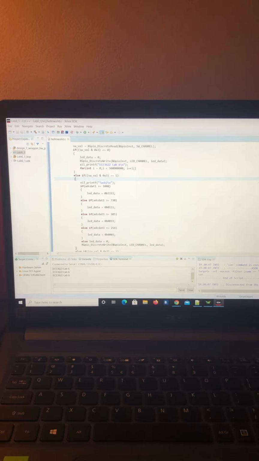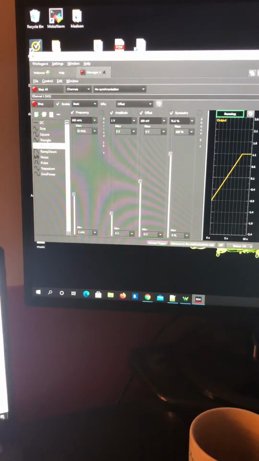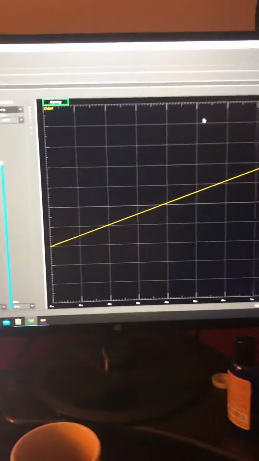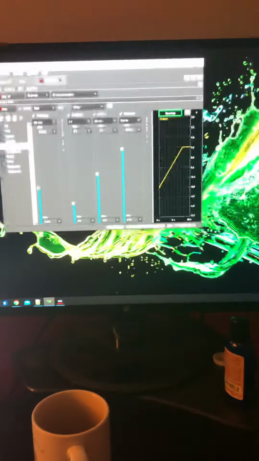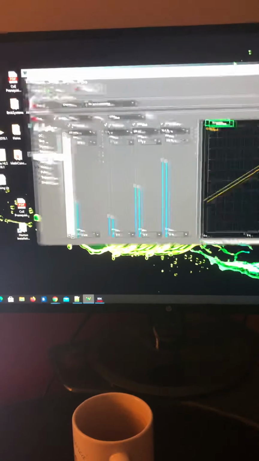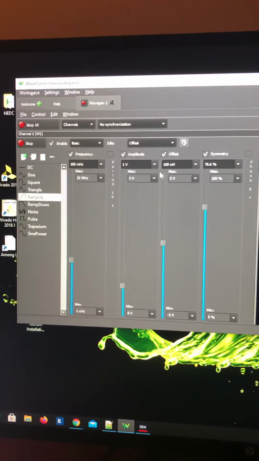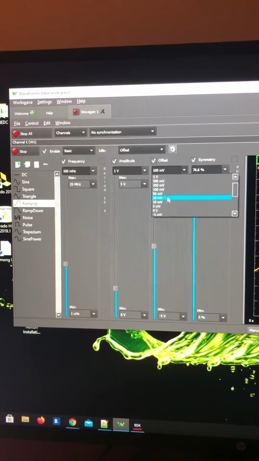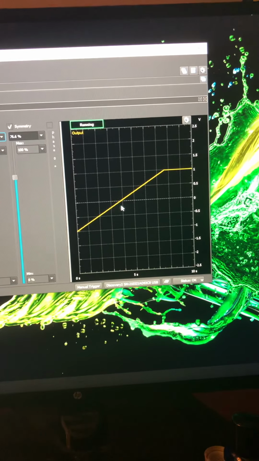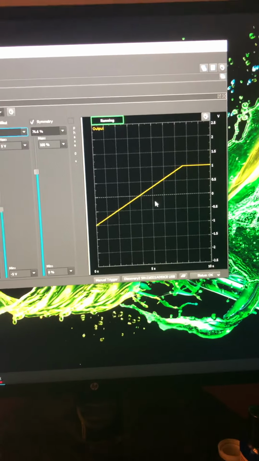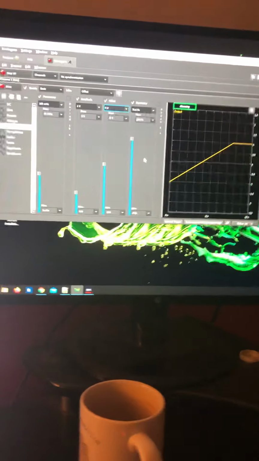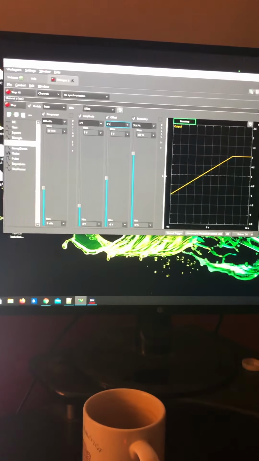This is task 4B, which does the bar graph. In the waveforms, I'm going to make this a little bit bigger. I have 100 millihertz, amplitude of 1. The output should be 0, but it starts at -1. I have not figured out how to get it to start at 0, so that is what it is. It doesn't really change what's happening too much. It does affect what the output is, but it still works fine.